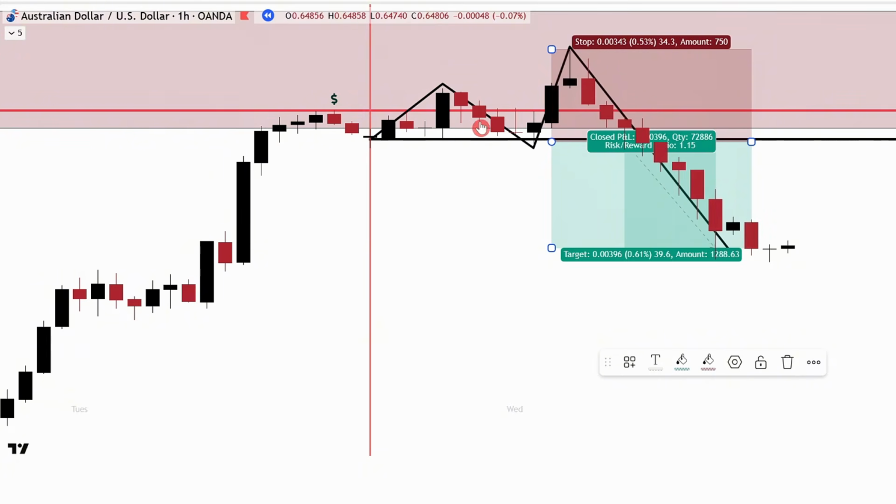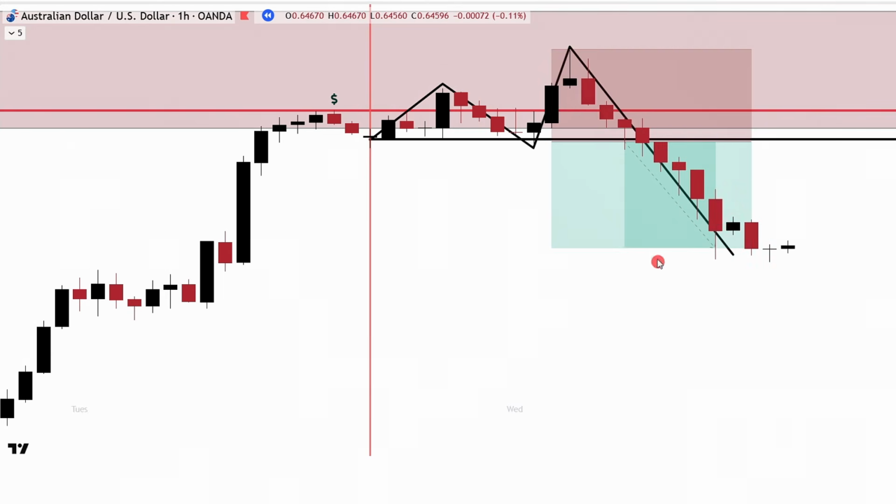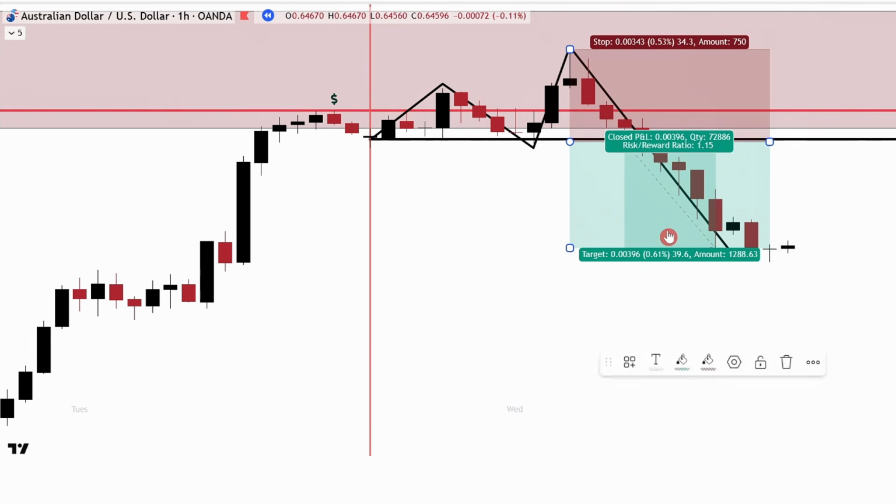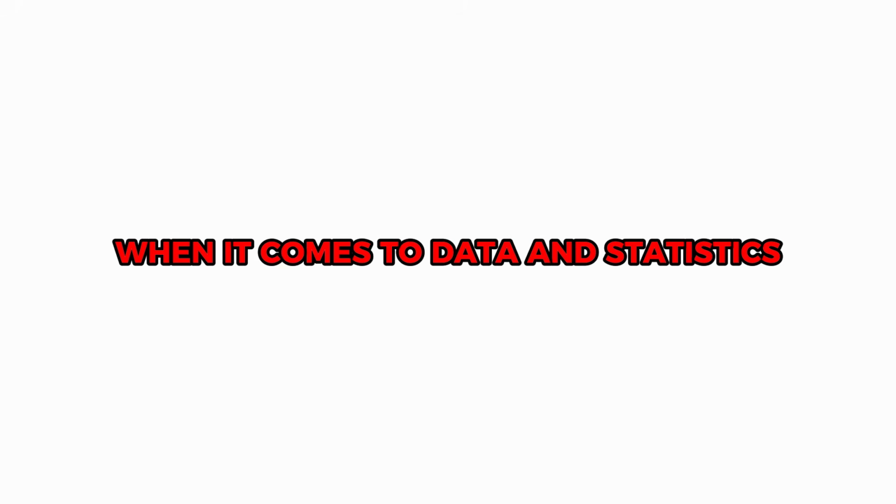So if you would take a 20-point loss here, on the second flip, you would take a 20-point win. So this is what I mean by they usually cancel each other out. Obviously not in this example. So there's a lot more when it comes to data and statistics, especially if you accumulate 3, 4, 5 years worth of data.